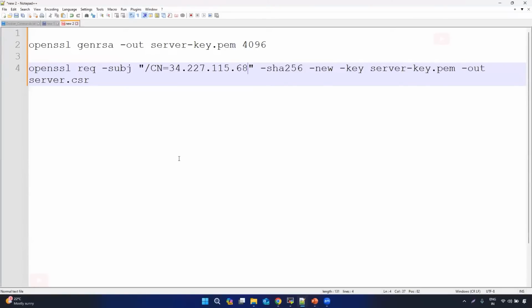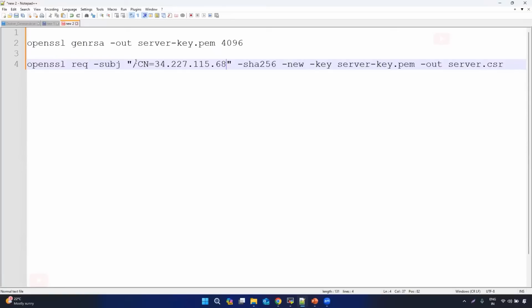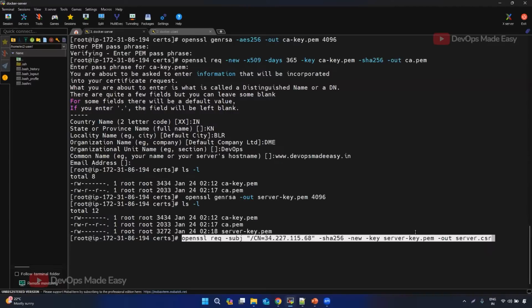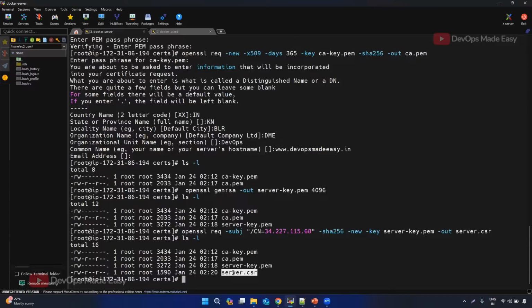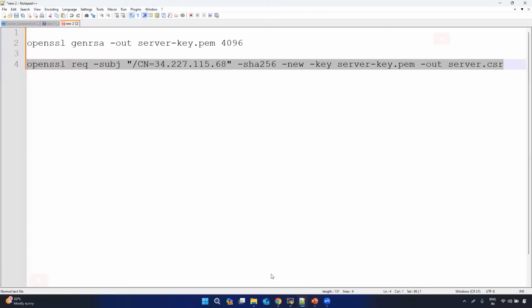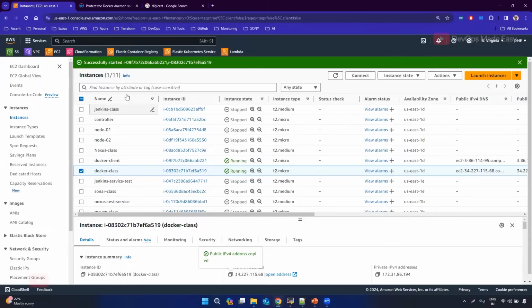Now, how are you generating that CSR? You're inserting the subject related information. So always remember, common name means it is the DNS name or the IP address. It can be anything. I'm generating the CSR form for the server. I generated the CSR form. Usually you take the CSR form, go to DigiCert or GoDaddy, upload it, pay some fee and get the certificate. But I have my own CA locally. So what I'm going to do is follow the documentation.